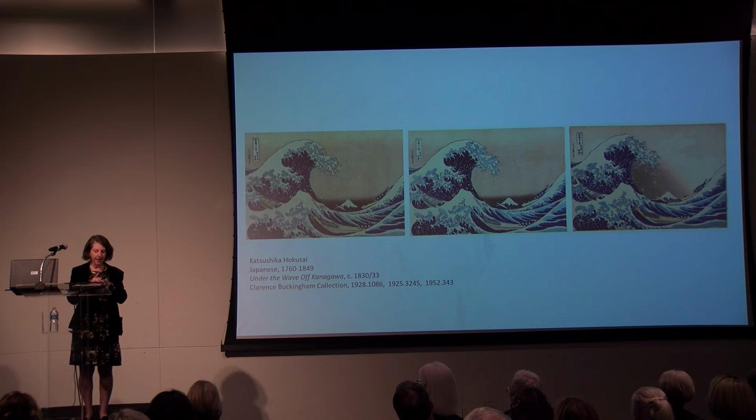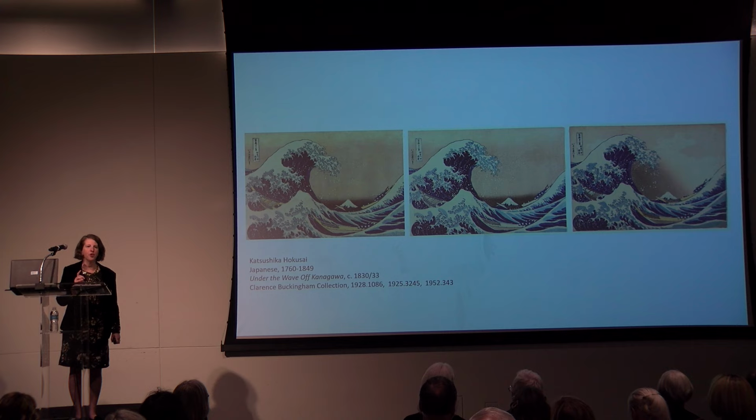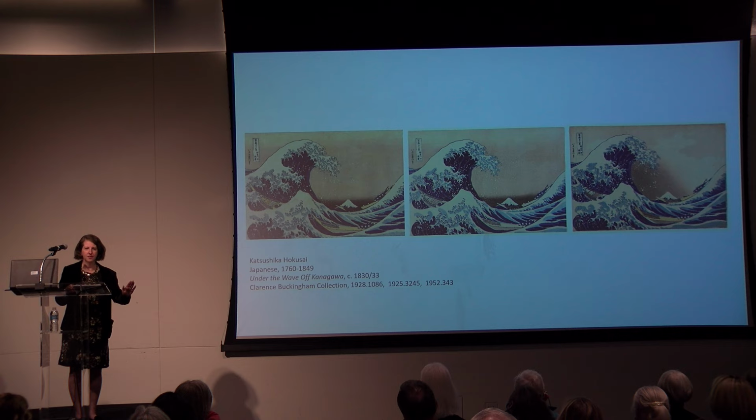I love comparing these because I hope you can see, though the coloring's a little bit off on the slides, that the one on the right has a pink sky. See those pink clouds in the sky? That's something you don't often see when you look at the Great Wave. That's because the pink that was used is a safflower-based dye called beni that fades very easily with exposure to light. So that pink sky, while it's present on many other copies, including the two that I'm showing you here, you vaguely see an outline of where it was, even on this one. The pink has faded to this kind of yellowy color, and that's what's left.